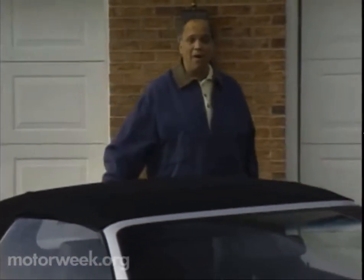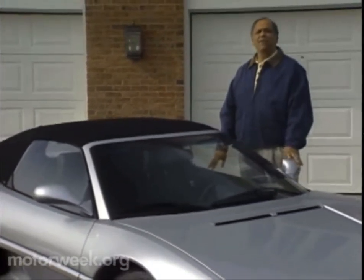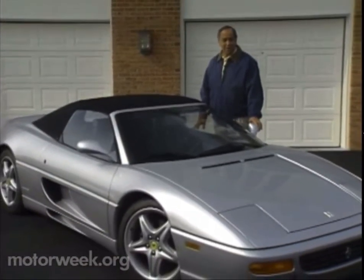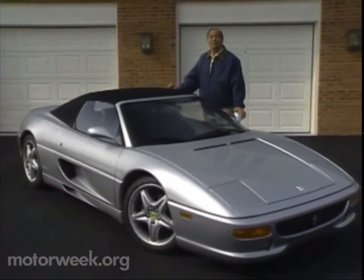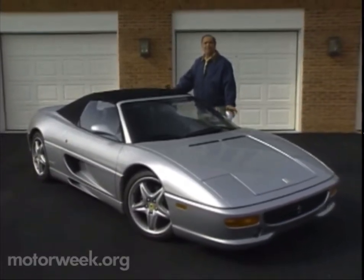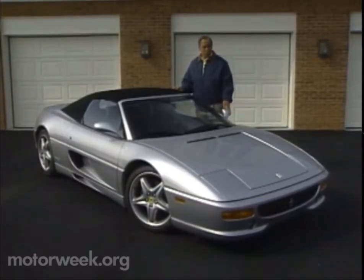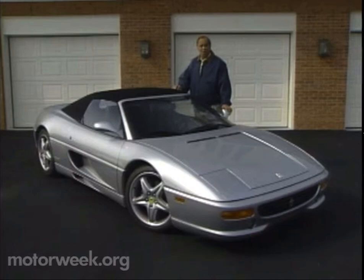Some of the most popular road tests are supercars like this week's Ferrari, and it's no wonder. The Ferrari name invokes images of excitement and blinding speed, of Phil Hill at Monza and at the Targa Florio, and Testarossas on the Pacific Coast Highway. The cars of the prancing horse have never failed to impress. So this week, we're giving our road test fans a bonus, bringing them another look at Ferrari's most numerous current models and the first of the post-Enzo generation, the F-355 and the 456 GT. But with Ferrari's great founder now long gone, do these newest stallions truly live up to the legend?